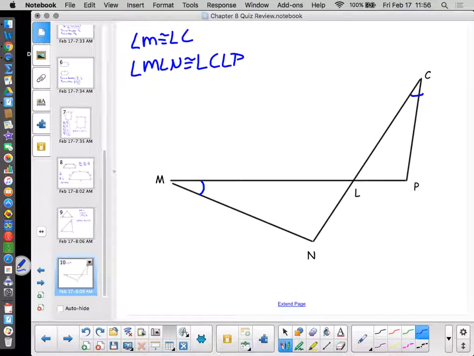That's not a formal proof. We can just state what we know. I will understand you know that's by vertical angles if you state that. Don't just say angle L is congruent to angle L because this angle L is not congruent to that angle L. We have to be specific. We have to communicate clearly what we mean. And we're using what? Our only possible shortcut, which is angle similarity. So triangle MLN is similar to what triangle? M goes with C, L goes with L, and N goes with P.